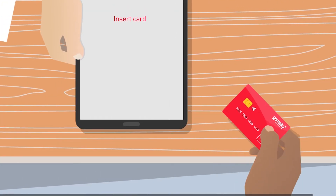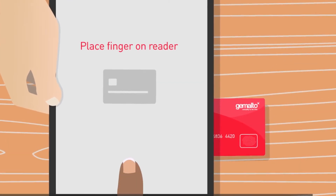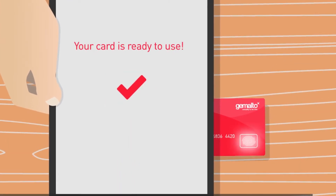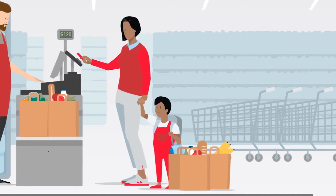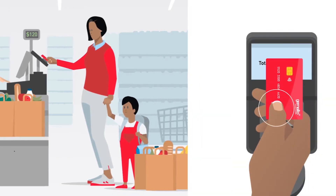The next thing coming is bank cards with fingerprint identification in them. That's about moving to the next generation of authentication. We were all used to signature for many years, then we became used to PIN. We believe the next step is biometrics. The biometric card has a simple pad on it where you place your finger. It looks at your fingerprint and compares it to a fingerprint already stored on the chip in your card — so nothing is being sent to a third party for authentication. It's all done on the card, which is powered by the terminal at the point of sale. No change to the point of sale. It can compare your fingerprint to the one on the card and say, yes, this is the person we expect it to be.